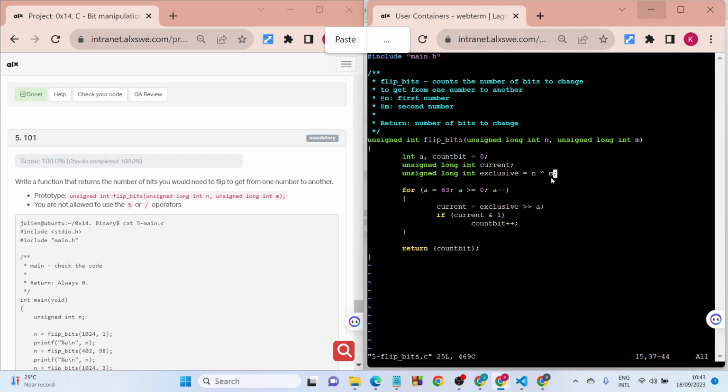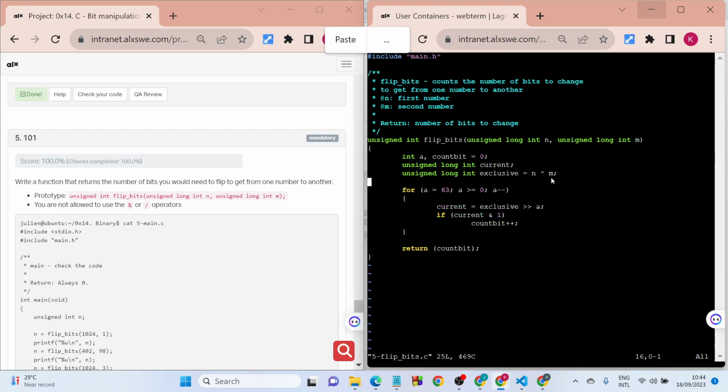So we talked about or operator, and operator, and xor operator. So we are trying to do the bitwise xor operation of the two numbers n and m and store the result in the variable named exclusive. So whatever we get from that, we are going to store in the variable exclusive.